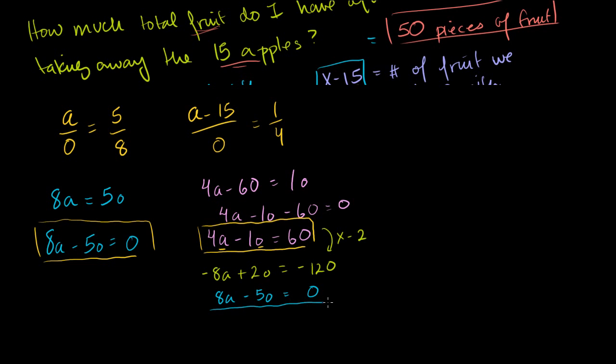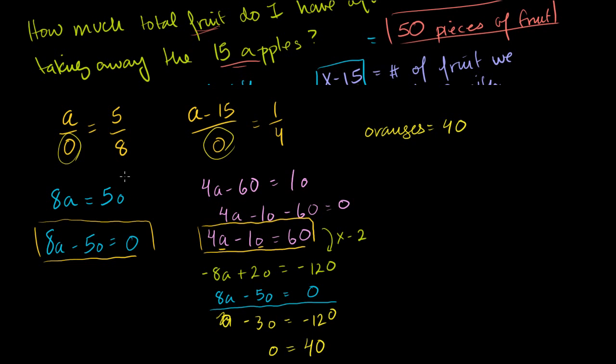What do I get? Let's just add these two equations. This becomes 0a minus 5 plus 2 is minus 3o is equal to minus 120. Or o is equal to, if you divide both sides by minus 3, you get o is equal to 40. So the oranges is equal to 40. And that's before and after. The O never changes. O is equal to 40.